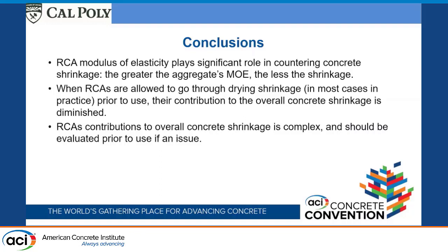Thanks very much for the very in-depth insight. I would have the following question. Normally a designer specifies a concrete strength and derives the Young's modulus from the strength, which is the normal pathway. Now, what you've shown is that the influence of the moisture content has a dramatic influence on the Young's modulus, if I understand that correctly from one of your slides. That the moisture content of the recycled aggregates has a pronounced influence on the Young's modulus?